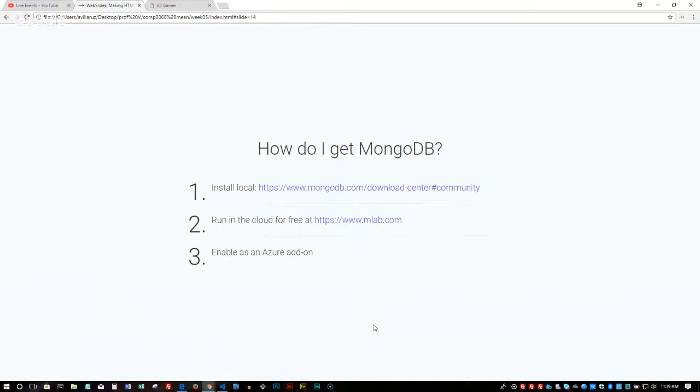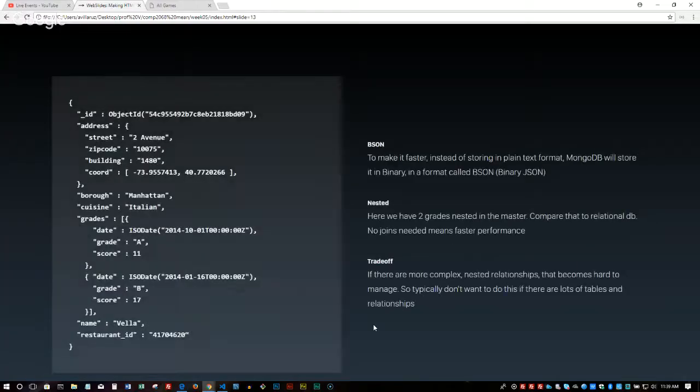Yeah, Nikita. What about the case? So usually, in the MySQL setting, let's say, whenever you join tables. No. Well, there could be another record that kind of looks like this. Maybe it has an address and a borough and a cuisine, and maybe no grades, and maybe no name. It'll still count.